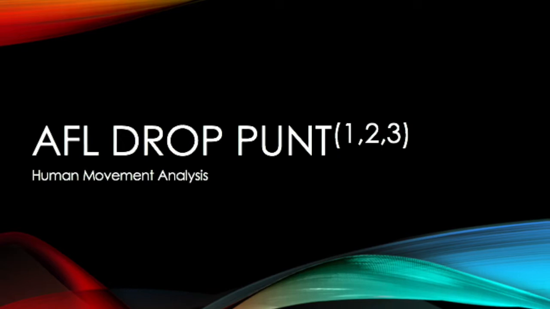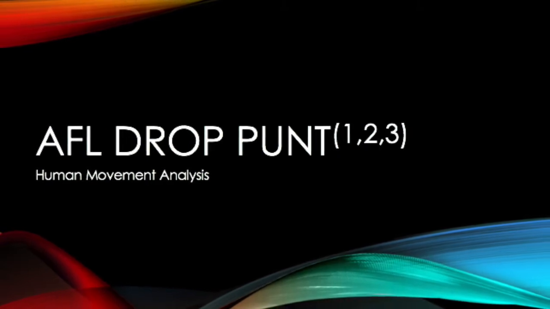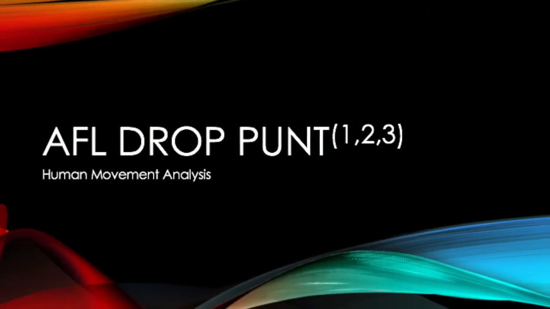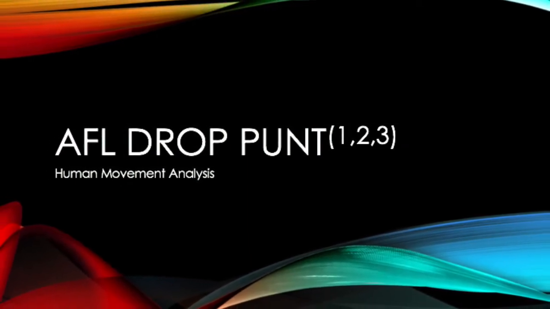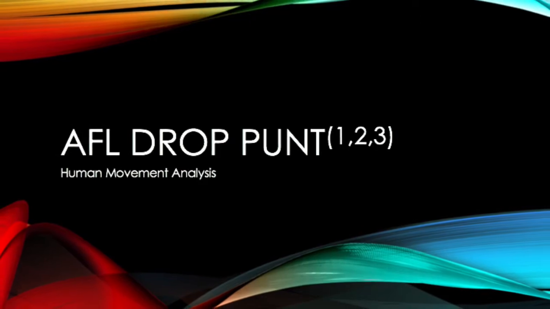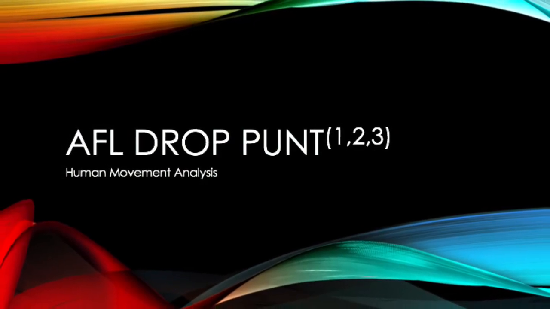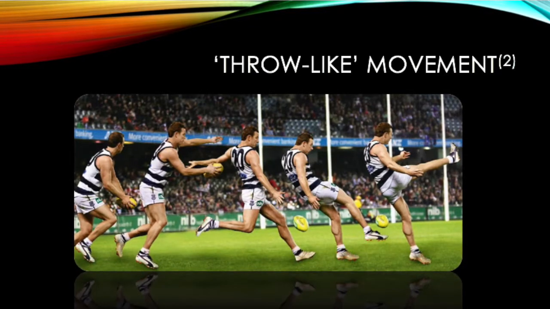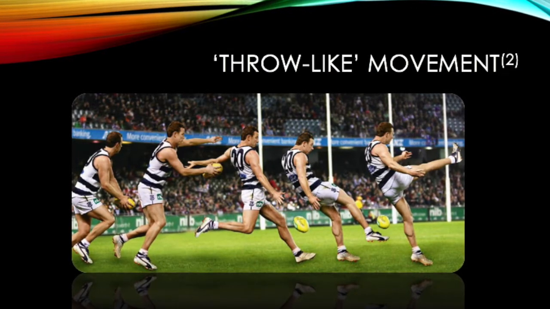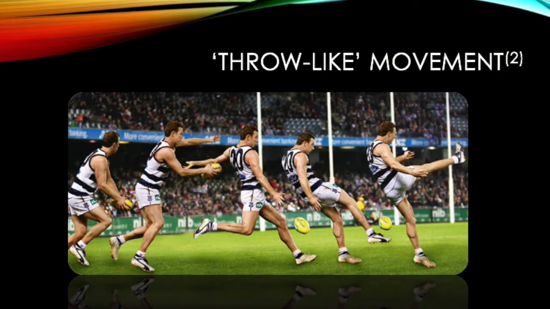The drop punt is a standard kicking technique used in Australian rules football. It is the most popular kick used for ball progression due to its accuracy, distance and speed of execution. It is characterised by the ball spinning back along its longitudinal axis as it progresses through the air. The drop punt involves all limbs of the body, although the actual kick component predominantly utilises the lower body.